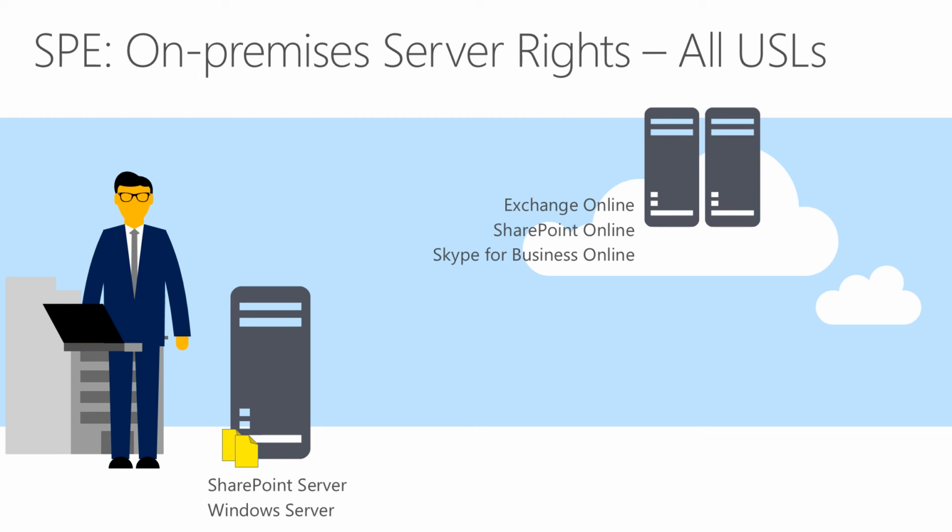He works for an organisation who've had traditionally licensed servers on premises. So here they wanted to use SharePoint, so they've bought SharePoint Server and Windows Server licenses and assigned them to their physical server. However, now they have plans to move to online services and they want to start using Exchange, SharePoint and Skype for Business online. So they purchase their users an SPE license, and remember, it can be any type here.